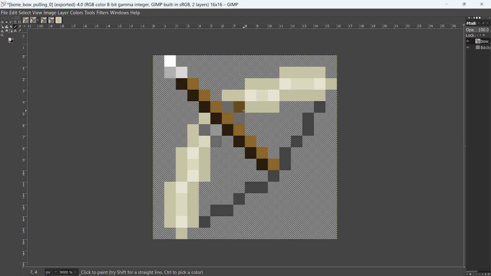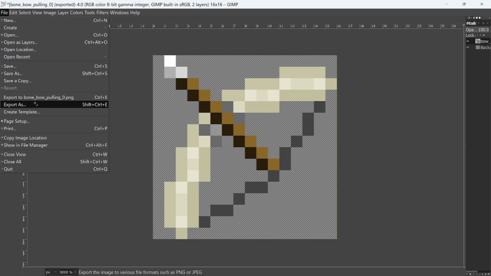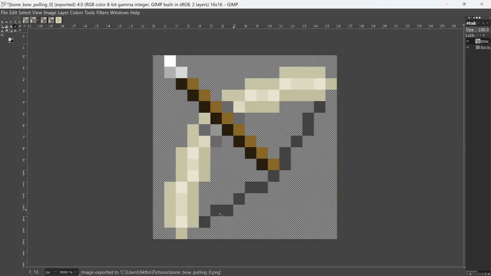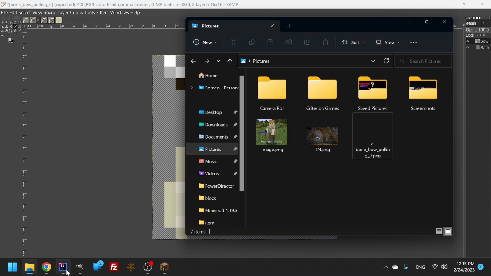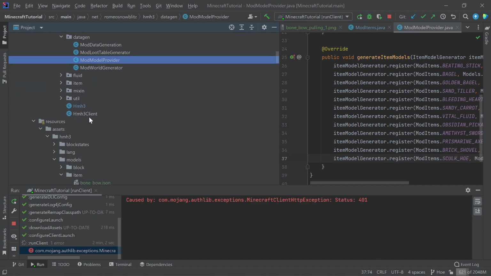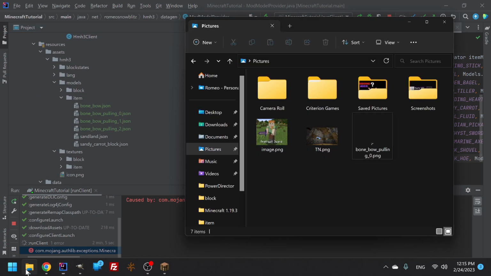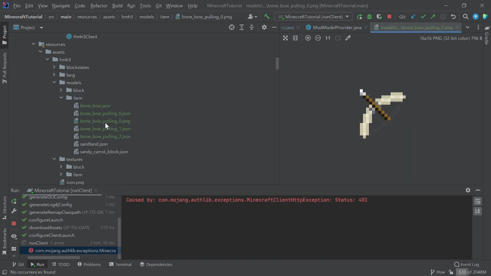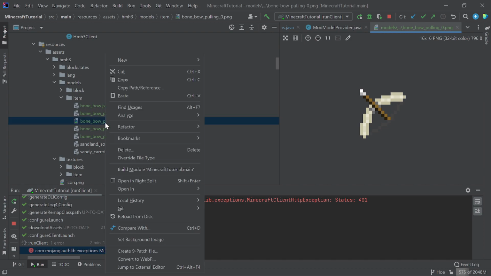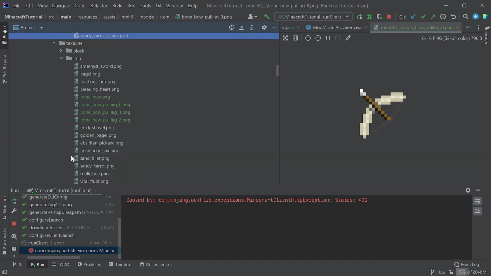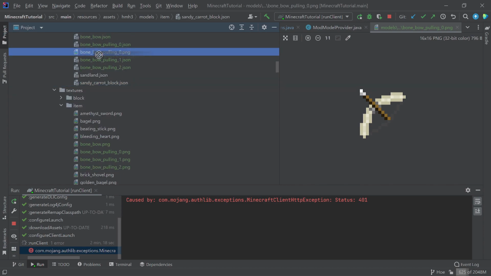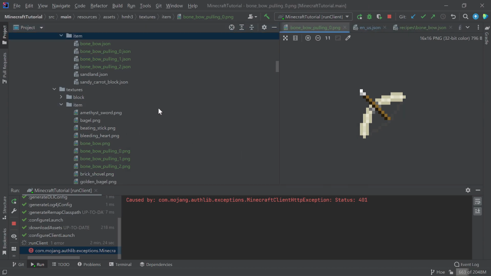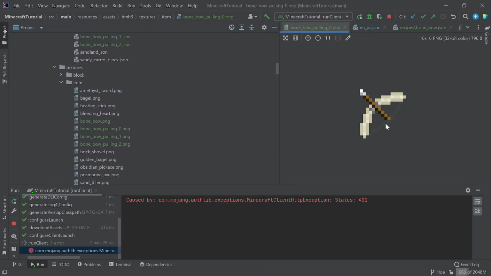We can just fix that one, and then we can file, export as, and since we still have it in here, export. Then we can really quickly go file, texture, and we're just going to override it by throwing it in there. It's going to say, hey, there's already one in here. I know about it. Oh, I put it in the wrong place. Let's grab the one I got in here and put it in the actual textures, because that's where you're supposed to put it. There it is. Overwrite, yes. And then there it is. So now it's complete.